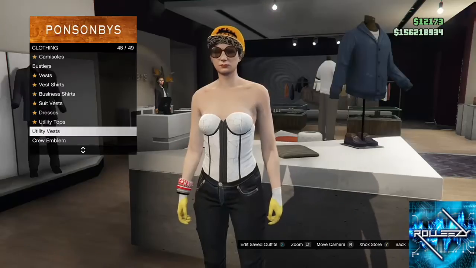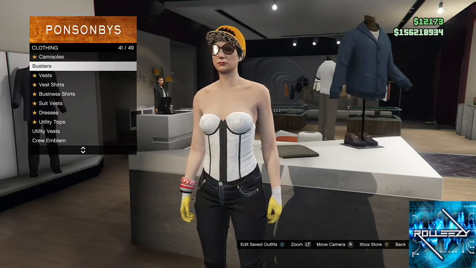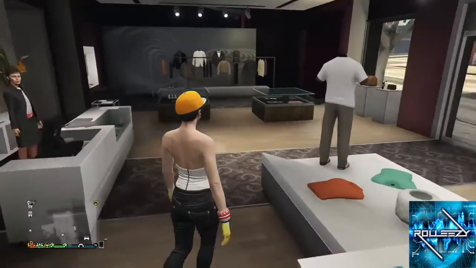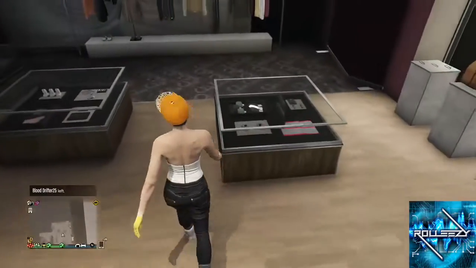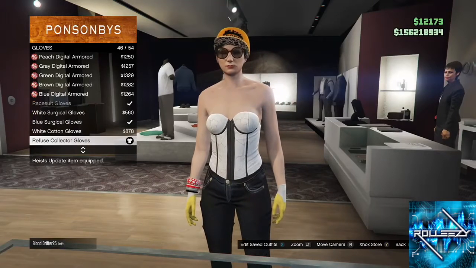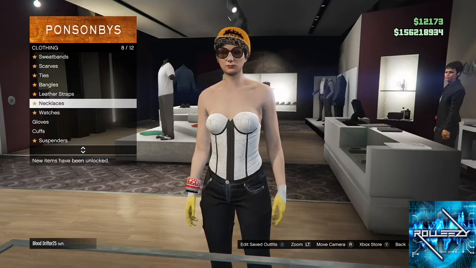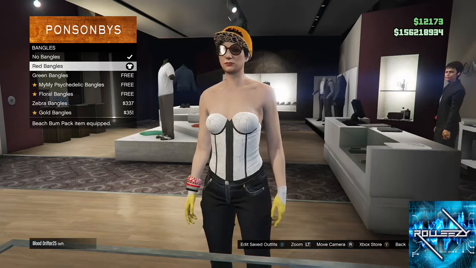Now you're gonna head over to the tops, and we're gonna go to number 41 on this list, the boussieres, and that's number 22 in boussieres, which is white boussieres. You're gonna wanna hit that. Now head over to the accessories, and we're gonna put on some gloves and some bangles as well. Here are the gloves, and you're gonna wanna go to the refuse collector gloves. And right there in the same menu, go ahead and go to bangles, and you're gonna hit the red bangles right there, the first one on the list.